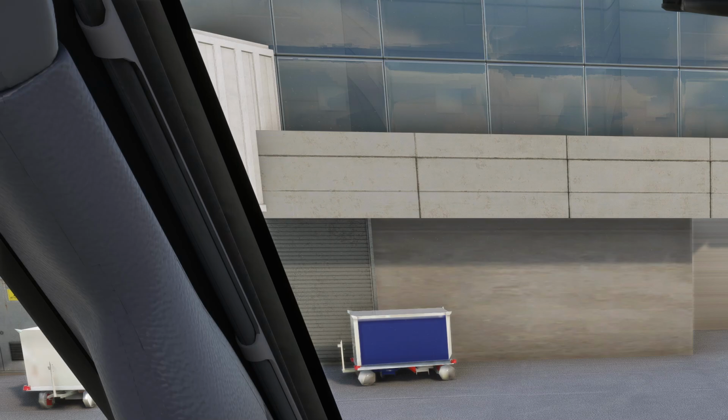Denver clearance, good morning, Vision 1418 with information India requesting IFR to Las Vegas, please. Vision 1418, Denver clearance, good morning. Cleared to Las Vegas Airport via Connor 7 departure, Warner transition, then as filed. Climb via SID, departure frequency 126.1, squawk 4537.